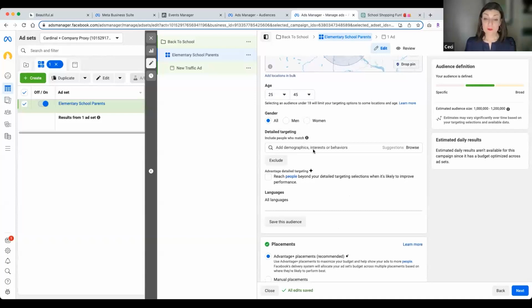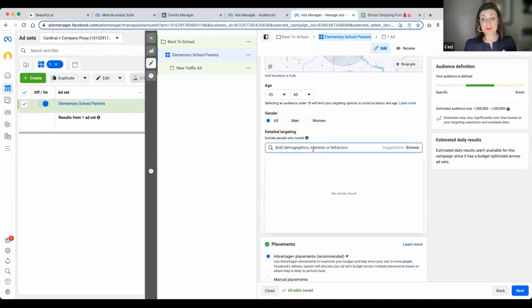Now, here we get into the demographics. So Facebook and Instagram and most of them have the same thing. There's a wide variety of demographics. So you can target by whether they're a parent or not, by interests, by job title.